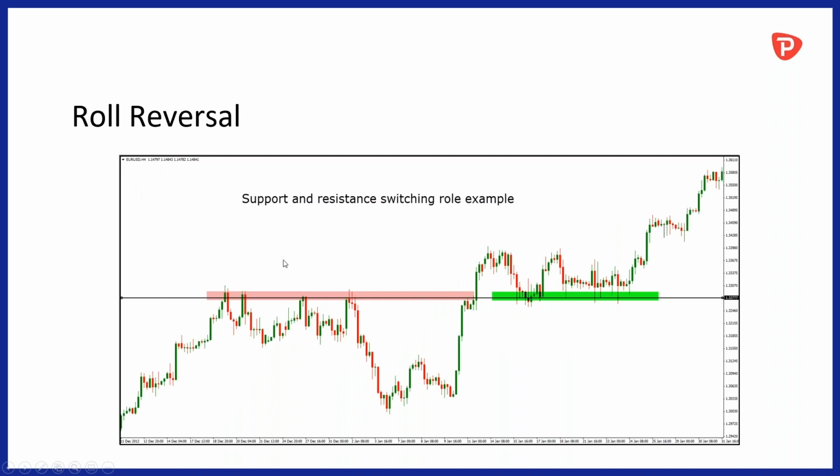Here's the Euro 4 hour. It would be the same if it was a 15-minute or a 5-minute chart. You can see the resistance points over here, and when it breaks, it comes down and tests that level. So imagine if we were scalping off this level and we were saying, okay, we'll buy here, we'll sell up here. We'll buy here, we'll sell up here, that kind of thing. If you continuously just follow that across, you'll notice that eventually it will generally break through. And if you choose to maybe leave a little bit more of your order on, or percentage of your order on, you can get some really great risk reward kind of trades in there as well.